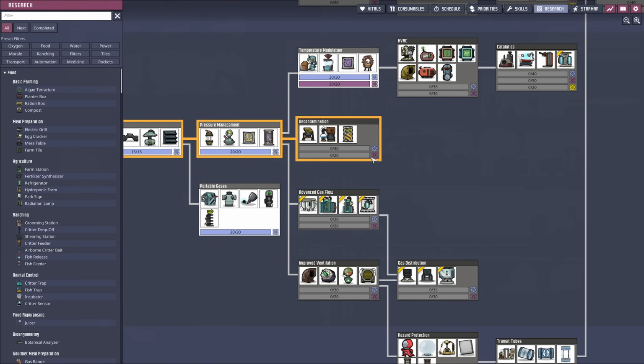Something else I would like to research is the decontamination, so we get access to the deodorizer. This is going to allow us to produce clay and also get rid of polluted oxygen, converting it into normal oxygen. All it requires is a little bit of sand. Also the carbon skimmer and the mechanized airlock are useful things.